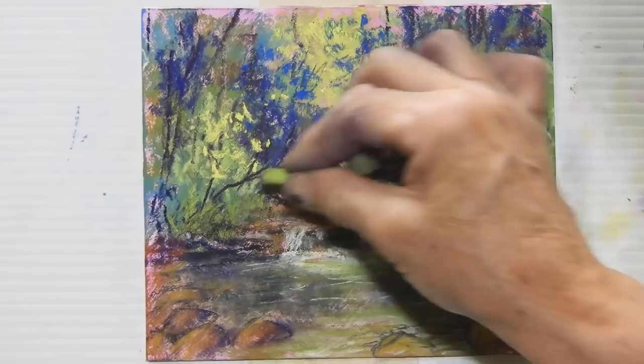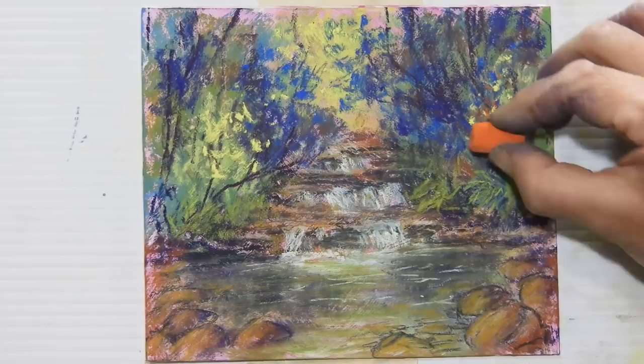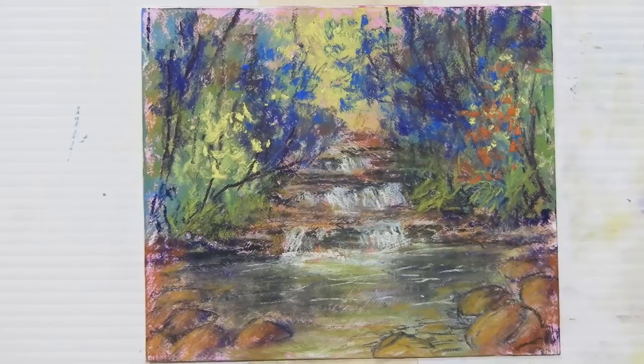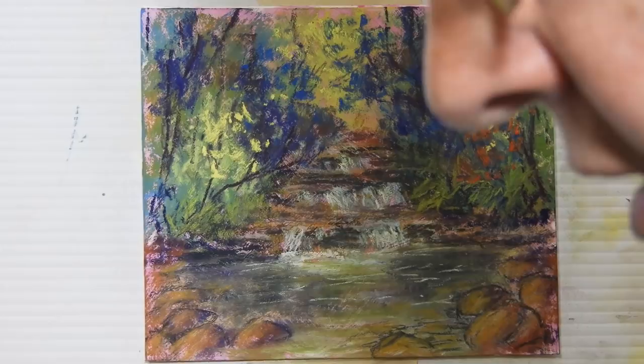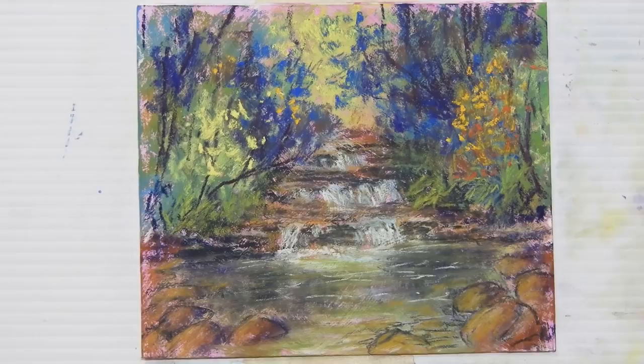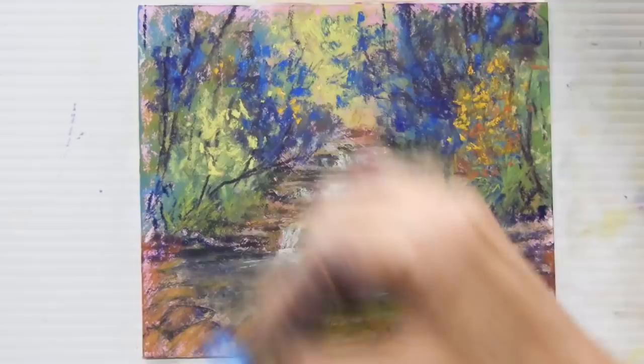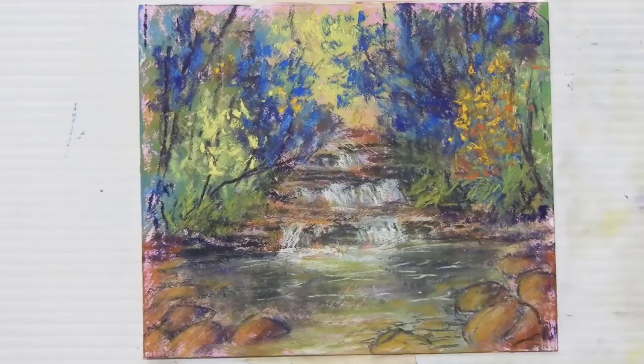Some mossy bits growing in there. And I don't have to stick to those yellows there. I could be a little bit more adventurous and pop in a little bit of orange. Splashes of colour amongst all that. Even some different blues in amongst there, some light, brighter blues will contrast with those yellows that I've put in as well. Not too much, but just enough to brighten it up a little bit in a few spots.